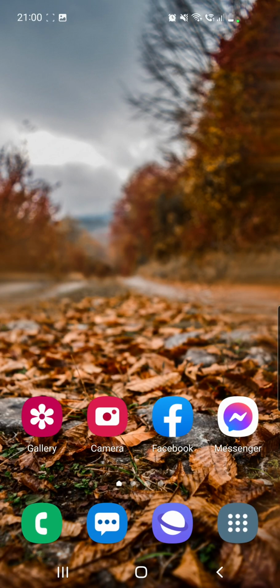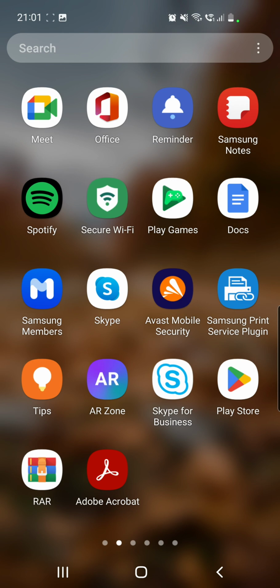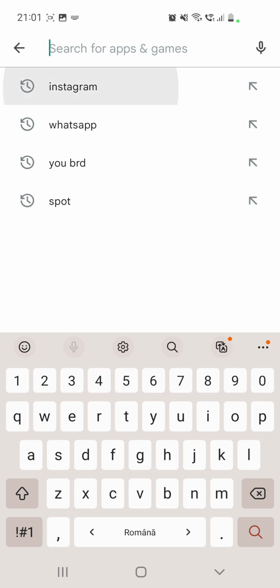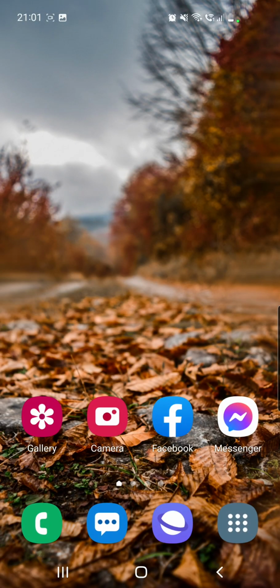First of all, we will have to go to Play Store. This is a basic solution, but it works for most of the people, so you should try it too. First of all, you have to go to Instagram, search for Instagram, and then you have to see if you have the update button. So if you have it, make sure to update your app. After that, you can go to your Instagram and see if the chat appeared. If you still don't have your messenger icon, your messenger update, I have another method for you to try, and that is logging out of your Instagram and then logging in again.